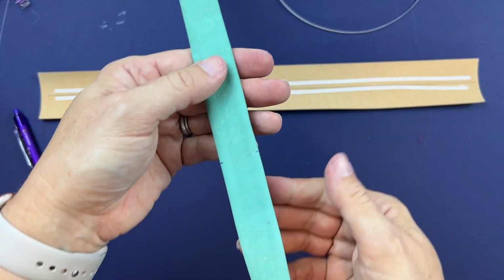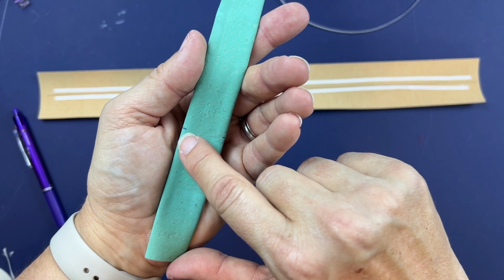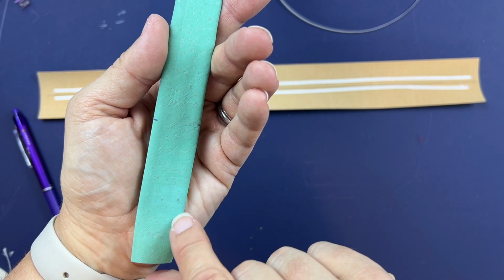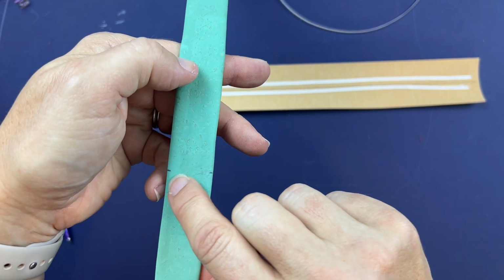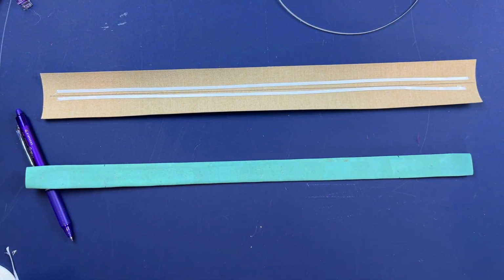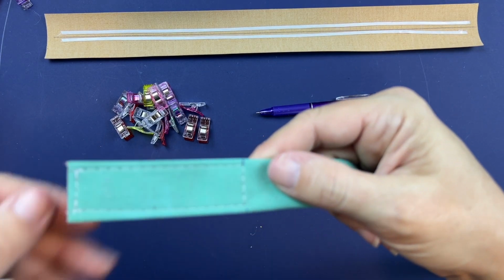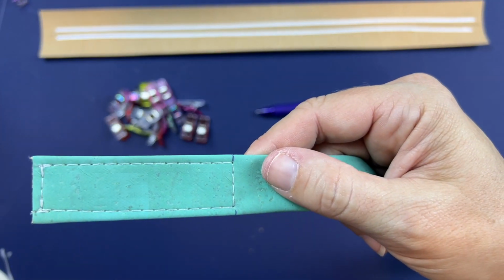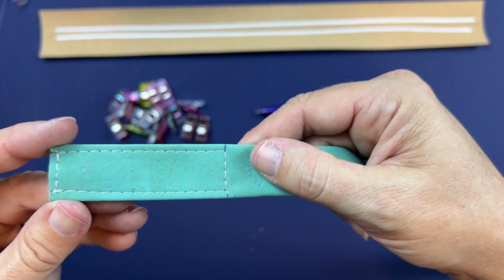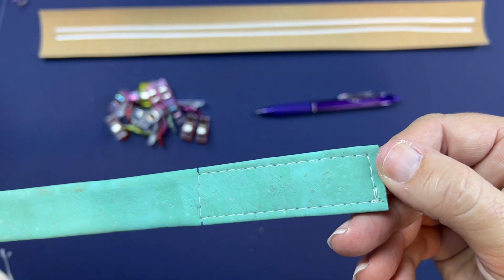Okay, and then what I'm going to do is take it to the sewing machine. I'm going to stitch up, straight across, and then back down. So up to this marked line, straight across, and then back down. I'm going to do that to both ends of my strap. Okay, so that is stitched, as you can see here, to the end. I went ahead and did a box around the end here, and did the same thing to this end.